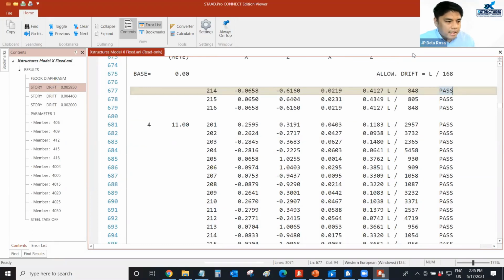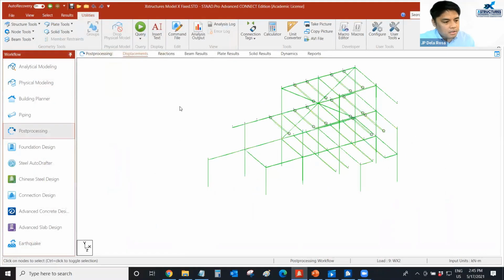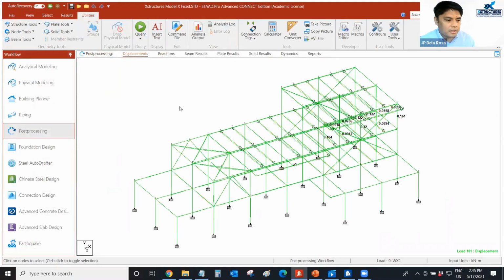With that, we're going to go with the steel connection design. We're already done with the steel elements design, so now for the connection design, we're going to use RAM Connection. There is a direct link of RAM Connection with STAAD.Pro. The user just needs to go here on connection design link.